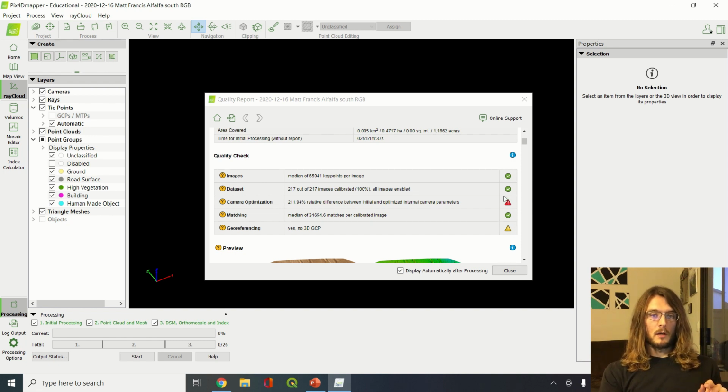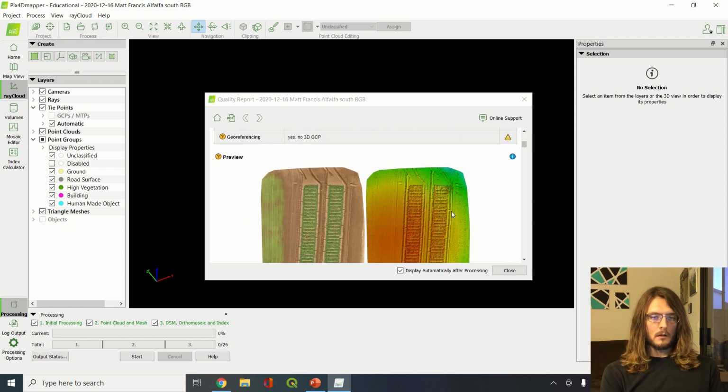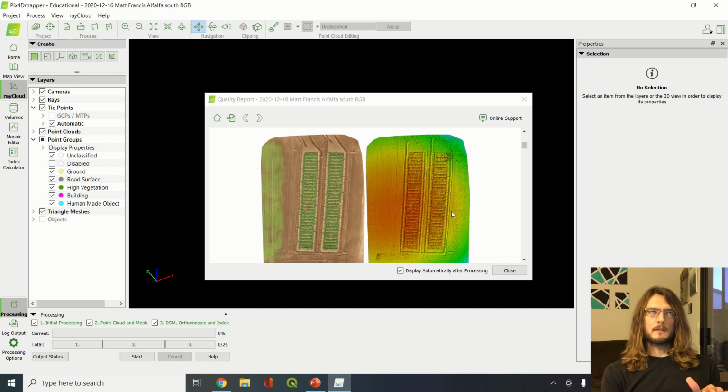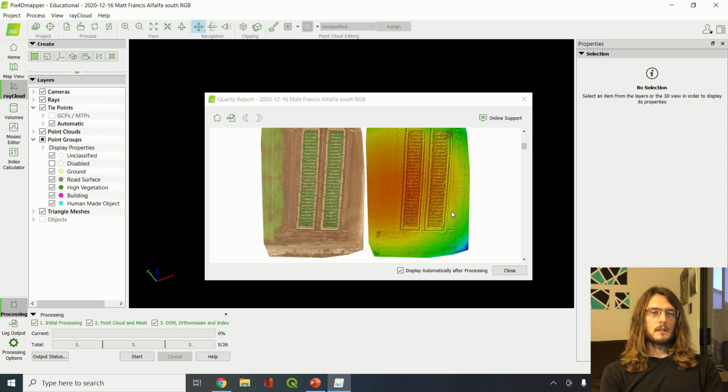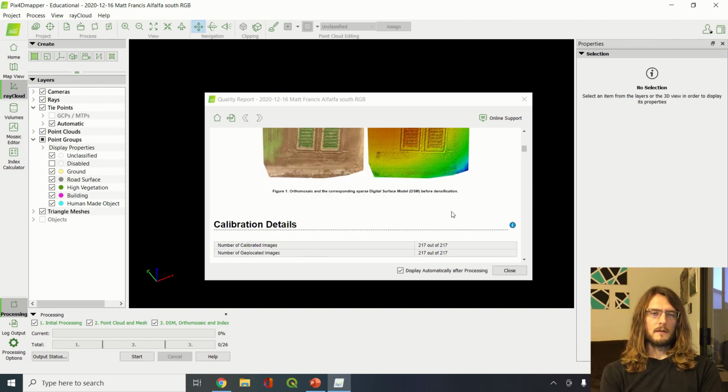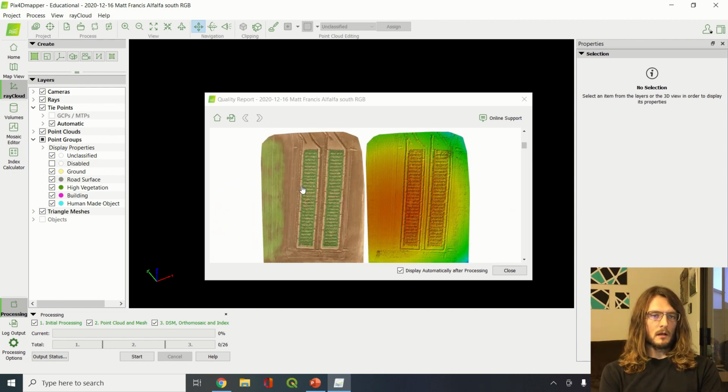This is actually not a great sign that we had some difference in where the images said they were taken relative to where the processing determined they must have actually been taken. So there's a little bit of deviation there. Not critical, but not ideal either. Definitely with newer cameras, that's going to be less of a problem. This is a 2017 camera. It was purchased in 2017 at least. So a little bit older camera tends to be a little bit more common for those kinds of errors to happen. We can take a look at our orthomosaic.